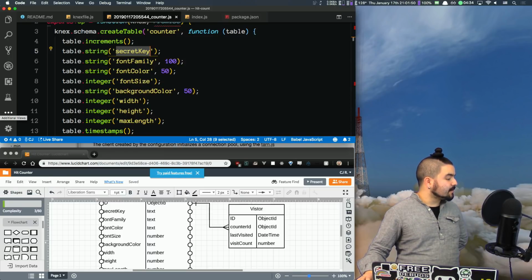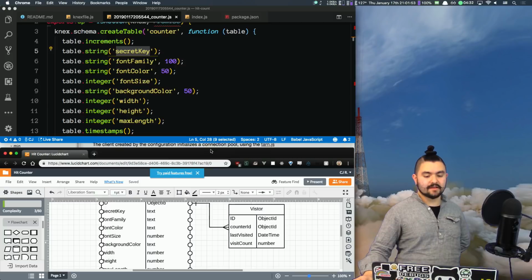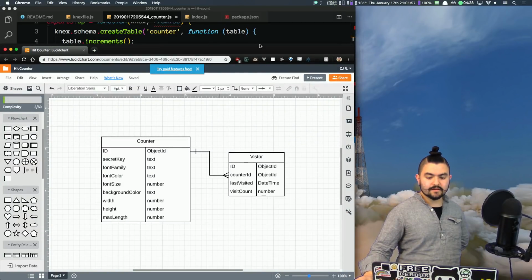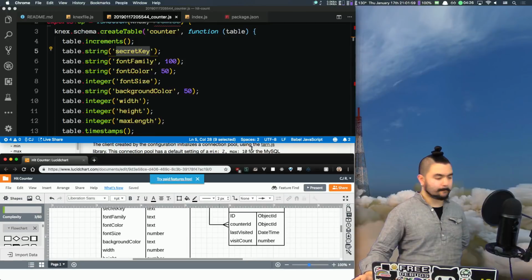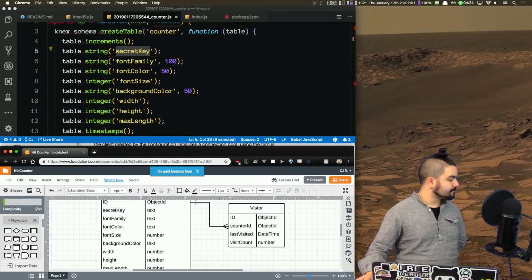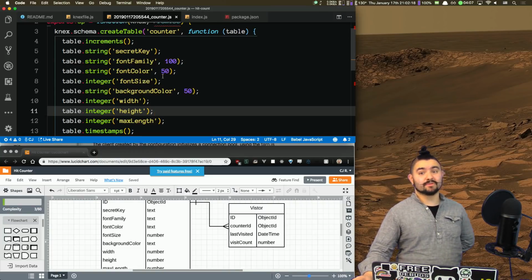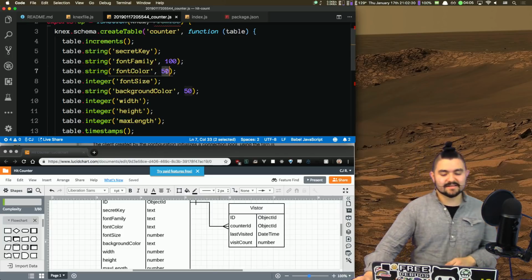Andy is asking, how am I seeing that ERD? I actually made this earlier in the stream, but I'm using a tool called Lucidchart, which I used to make it. Andrew Lane is saying, if font color is hex, you don't need more than 9. That's a good point. I was thinking they could even do things like red, blue, but let's ensure that it's a hex.